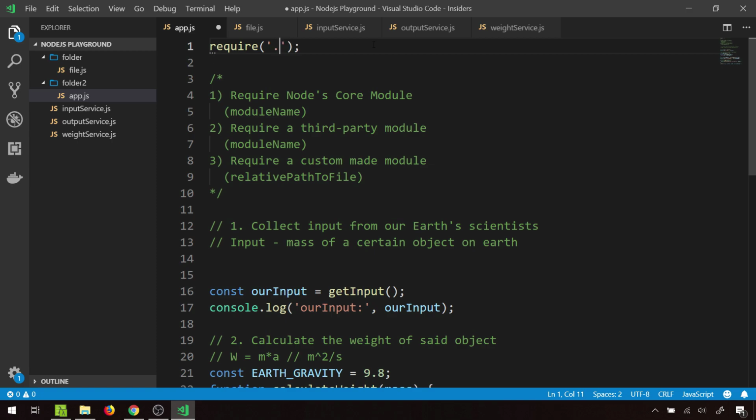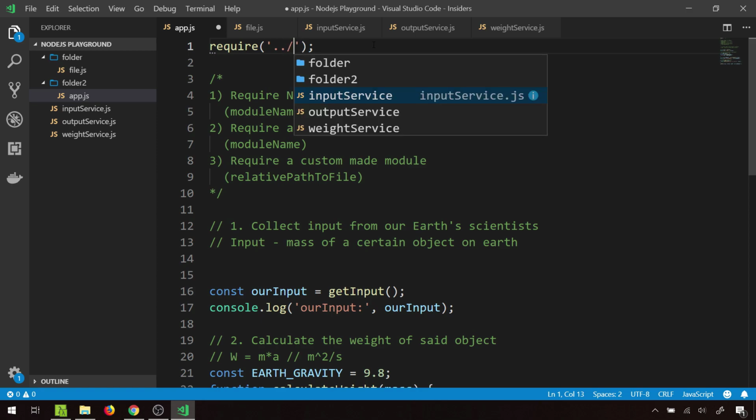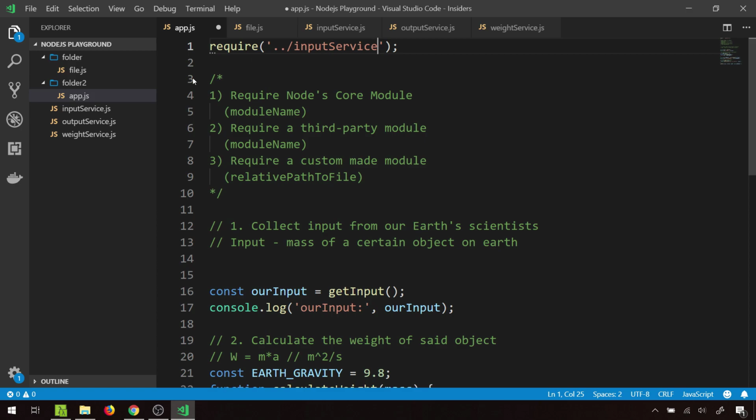Well, you use this dot dot to tell Node.js that you want to go one directory up, and then you can do slash, and then you see over here what files we have here. So you would import this input service like this, and if you wanted to import this file, you would need to go into this folder and then use file. Okay, so just remember, two dots and then slash mean go up one directory, and a single dot and slash means in this current directory.